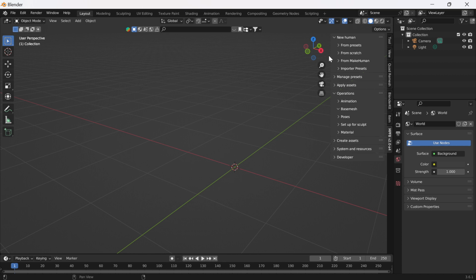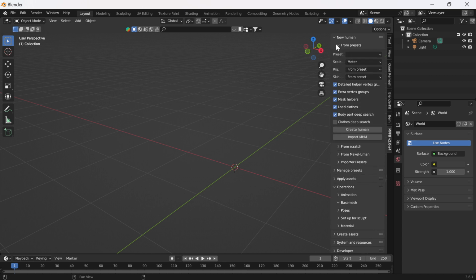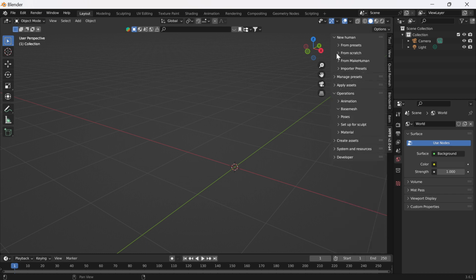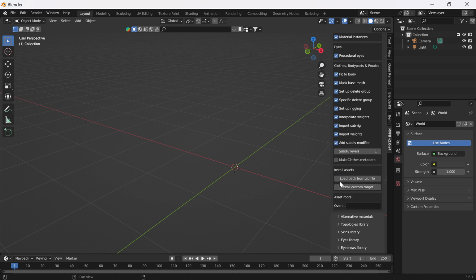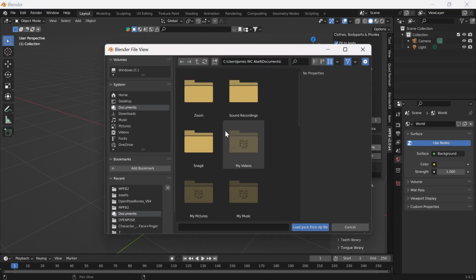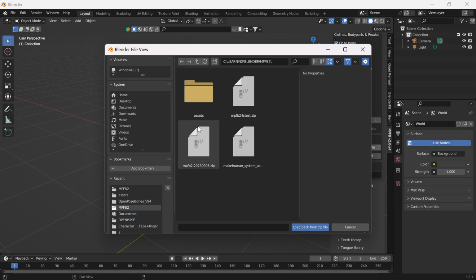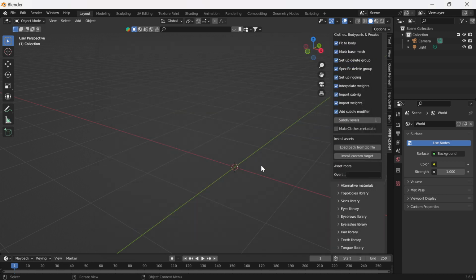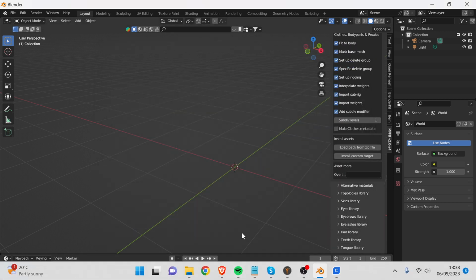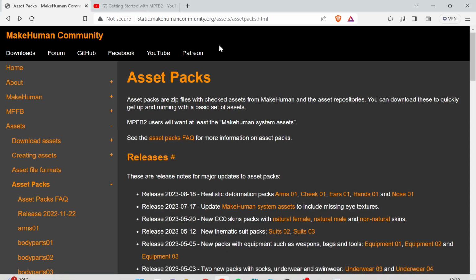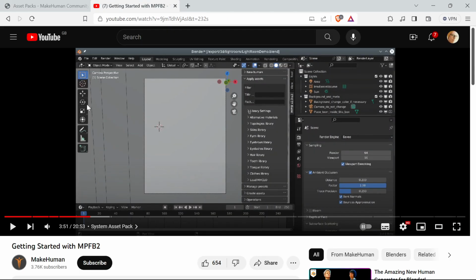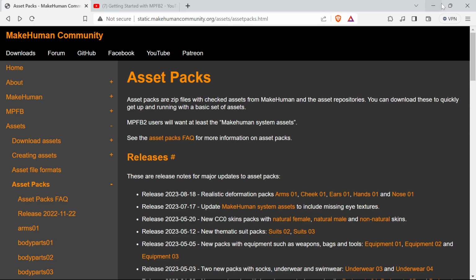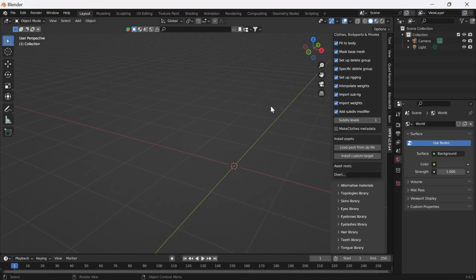Once that's done, you need to make sure in the library that you load the zip file, wherever it may be. So you have to load the assets in as well, which I find a bit annoying. Is there not any way you can just load it all in anyway? The instructions are here, and I'll give you the instructions. I've been watching a video about it, just trying to get used to it.